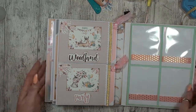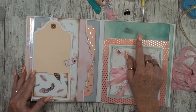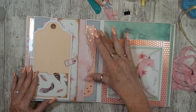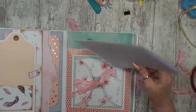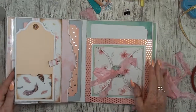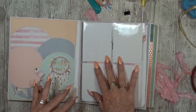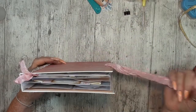Still loads of things to do. Making nice tags in here. What I changed is, well, you will see that I use this notepad to go in. So what I remade, no worry. It fits in here perfectly. So still needs decoration, and well, the other big one too. And then we have this, and then we have the pocket letters. So yeah, still a lot of things to do.